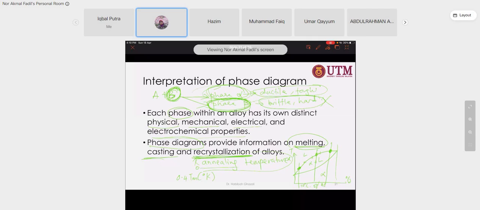All right. Next week exam kan, test kan. So the test during the next week. So annealing for the recrystallization of the cold work. Okay, cold work, deformation after cold working process. There are changes in the material properties. We do annealing process to revert back the original material properties.